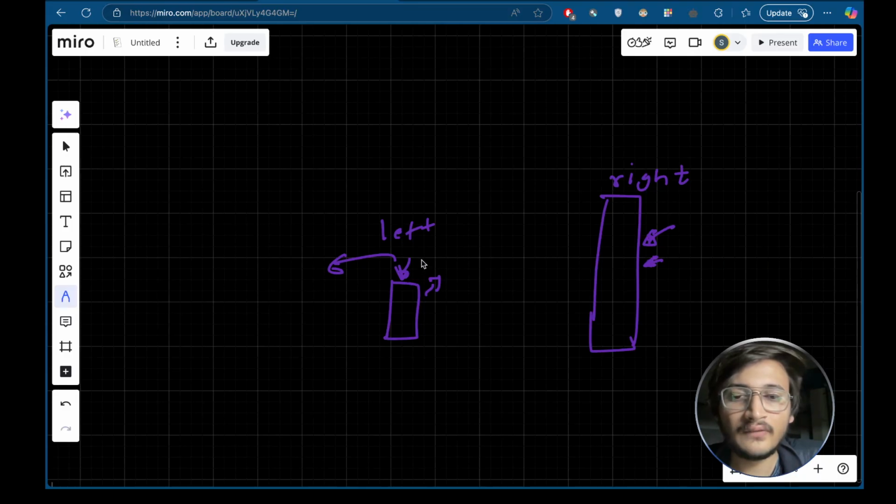So we just have to apply a condition to move on the side where we find the line which is smaller. This is one concept that we will be using here.